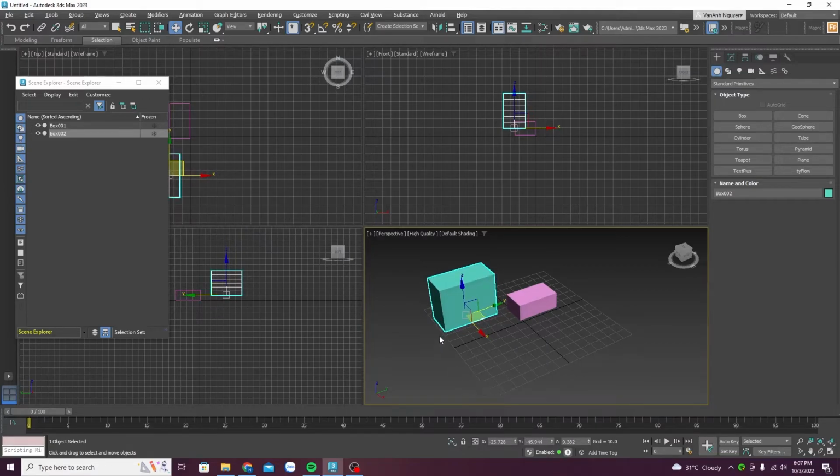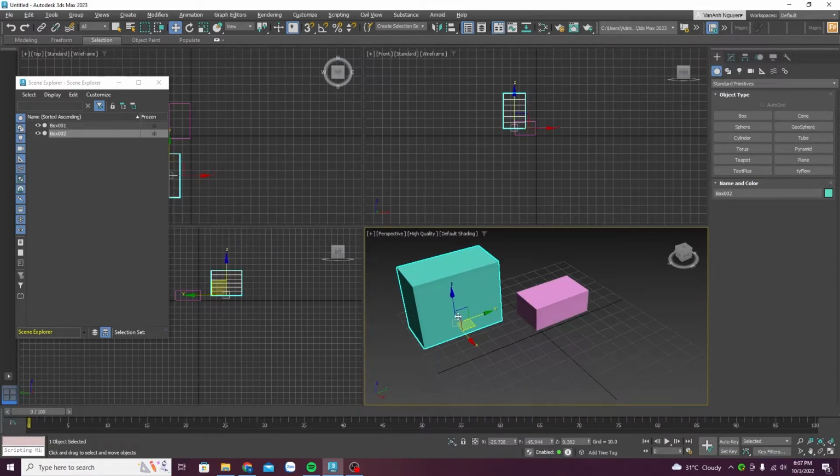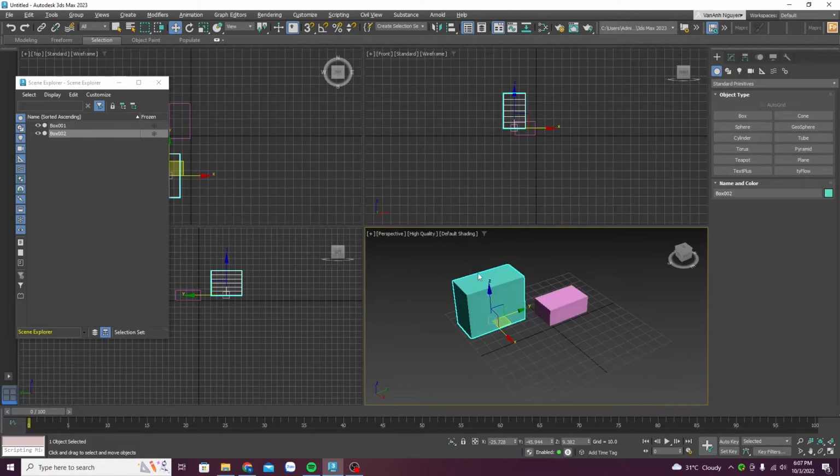This is quite similar to the Gumball, if you ever learned Rhino or other programs.